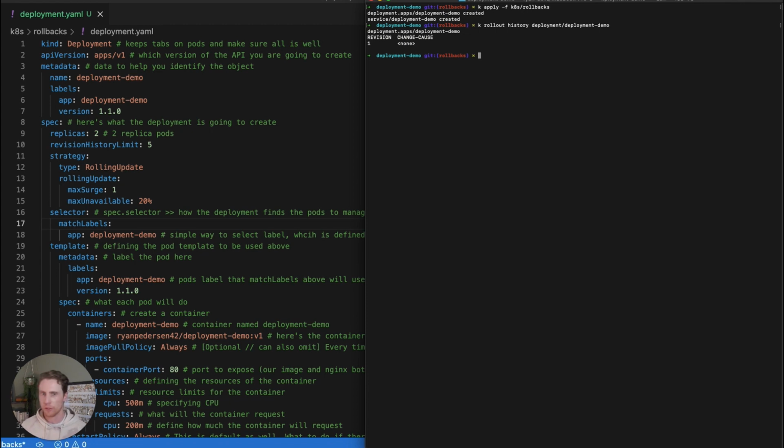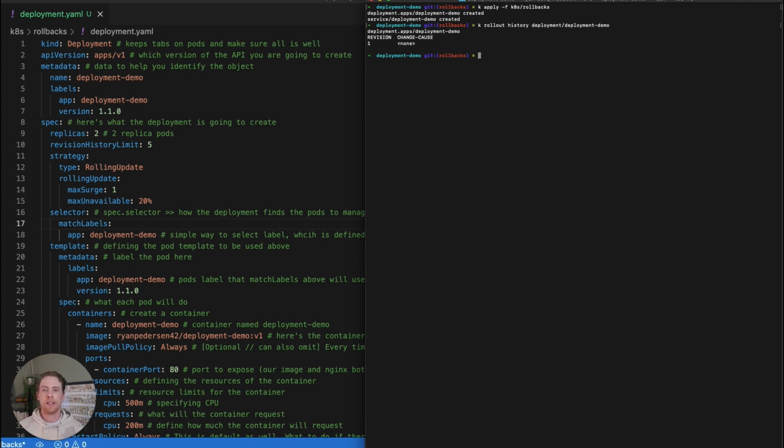Again, it's my first deployment. It's not a whole lot. But I'm starting to see what Kubernetes has insight into. This is also what I was doing with the revision history limit over here, setting how many of these I can see. The default is actually 10, so it's a pretty good number, but I'm just adding it in here to help illustrate. We're not going to have more than 5 for the purposes of the demo. But looking through this, the first thing I see is there is change cause and there is none. Why is that? So Kubernetes actually has some options to help annotate this that we can make use of to help make sense of what's going on.